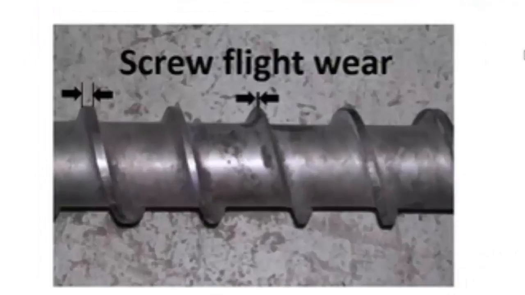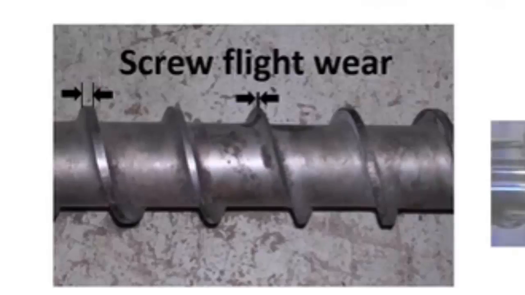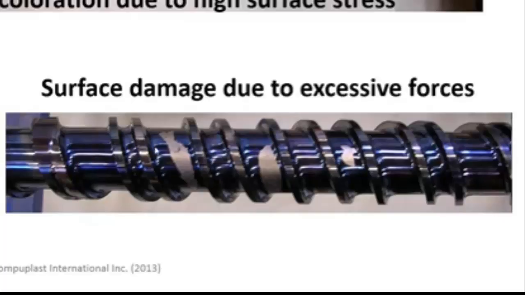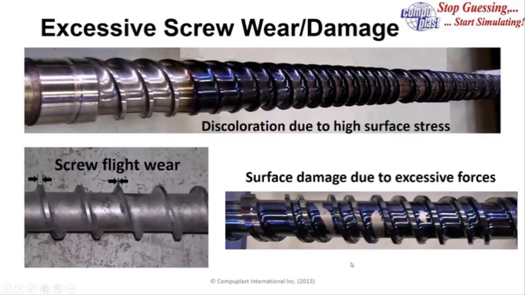We also have screw flight wear due to the high forces. So, for example, if you look at the screw flight here, the definite width to it, here it's a little narrower. And at this point, it becomes a knife edge. And one might ask, what happened to this metal that wore off this screw? Obviously, it's extruded out into the process. And you can imagine the type of force required to file down the flight using the polymer. And if the forces get high enough, you can even scrape the chrome off the surface. You can see here, first, the forces were high enough to discolor the screw. And then, ultimately, portions of that surface were scraped right off. So, we're dealing with very high forces if the design isn't made properly.